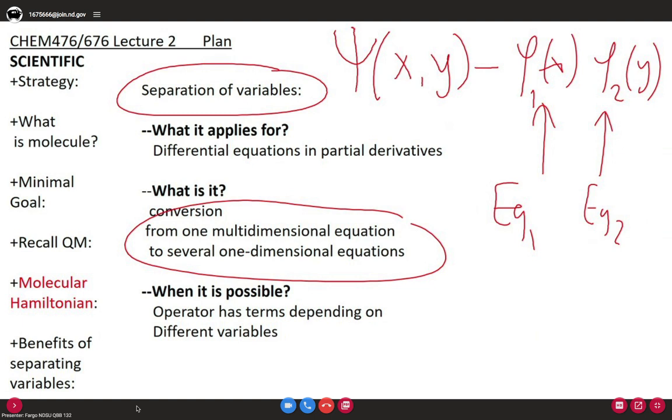So the first goal that would make our life substantially easier is if you can separate electronic and nuclear degrees of freedom. If x will stand for all positions of electrons and y will stand for all positions of nuclei, then instead of 162 independent variables for benzene, we will have just 36 and 126, each of which is much simpler. And then we'll continue simplifying.